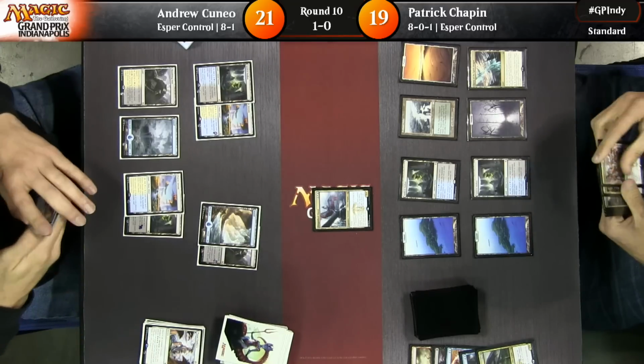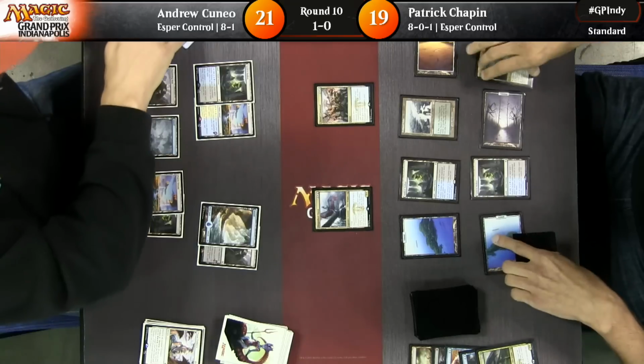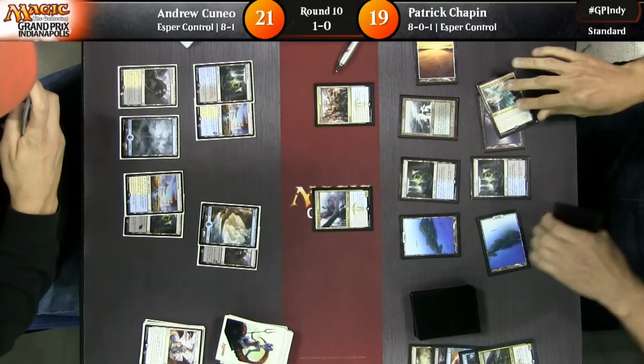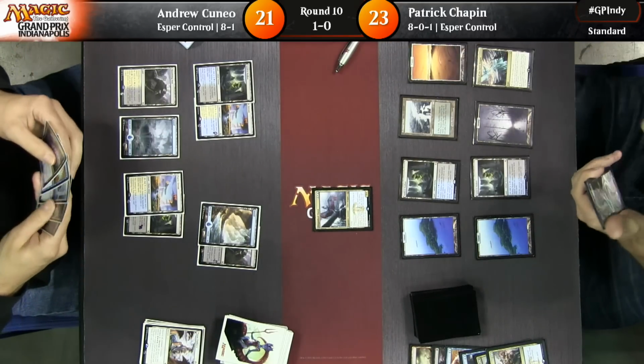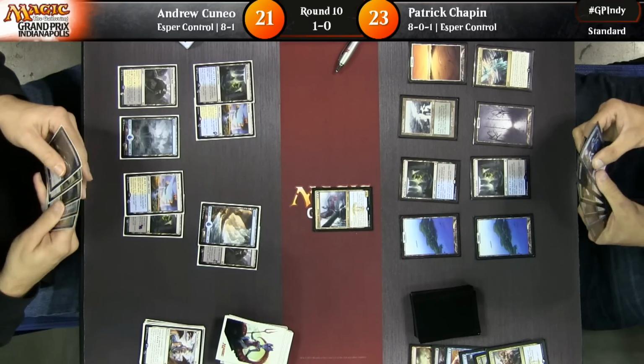Ojutai not going to attack. Patrick is not interested in attacking into that much untapped mana. Yeah. Is interested in Ojutai's Command. Looks like Cuneo drew an Utter End, which is another way that can take care of Dragon Lord. That was game 4, draw a card. And he's got Silumgar's Command flooded.